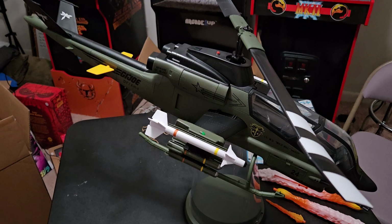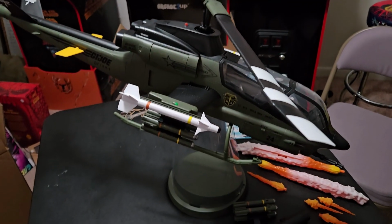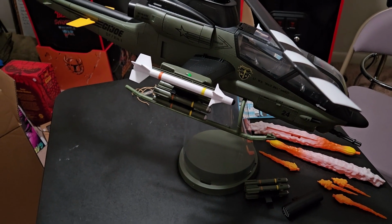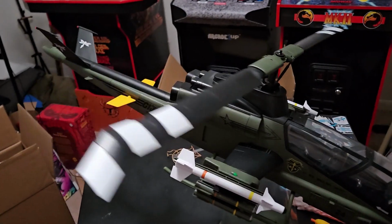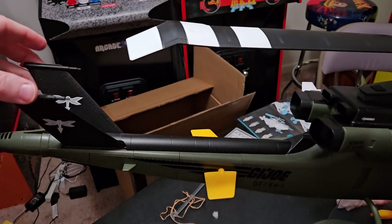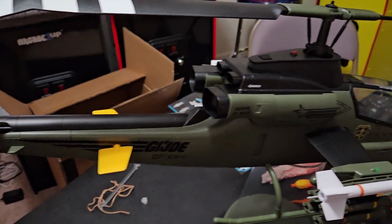Alright everybody, so I have gotten this thing put together. This thing is a beast. It is huge. I love the Hiss tank, but this thing might be even cooler. Let's take a look at some of the parts of this. Let's take a closer look at everything. There's a lot of movable parts on here. And I didn't realize these moved until after I put it together. It shows in the instructions you can move those parts.